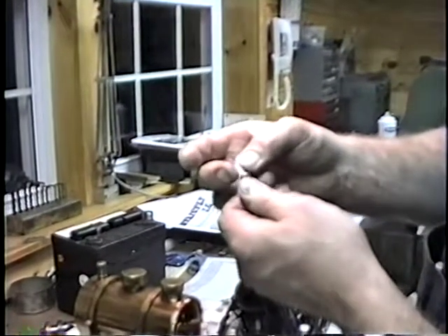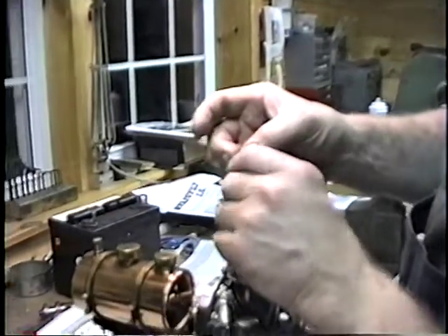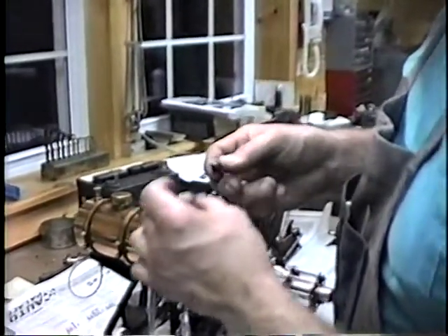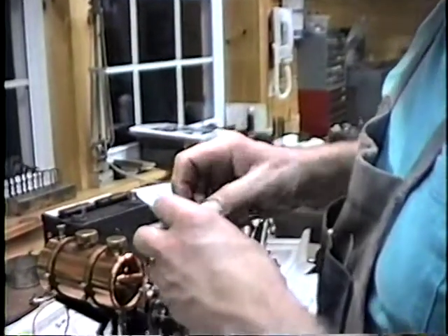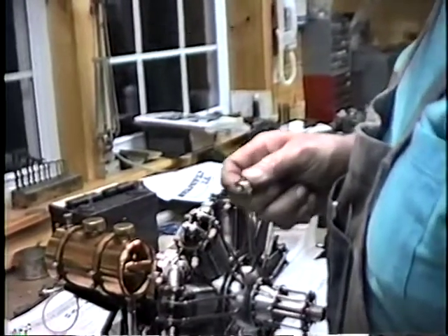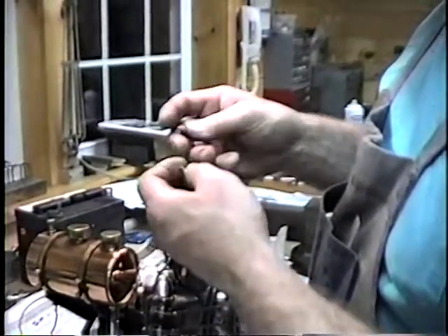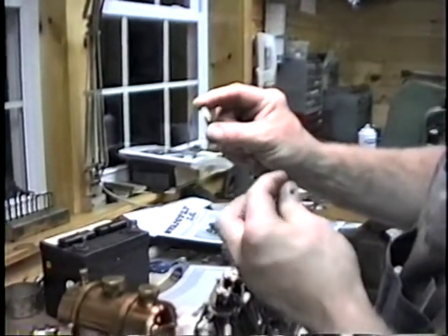I slipped a piece of Teflon tubing over it, and turned up a small brass piece and sided it on the end of the nichrome wire — the wire comes from an old hairdryer. They work pretty good. It's got a 1/4-32 thread and it's pretty close to being 1/4-scale, actually a bit larger than it should be, but it's a lot easier to make this size. You start to make a spark plug much smaller than that and it becomes very, very troublesome.